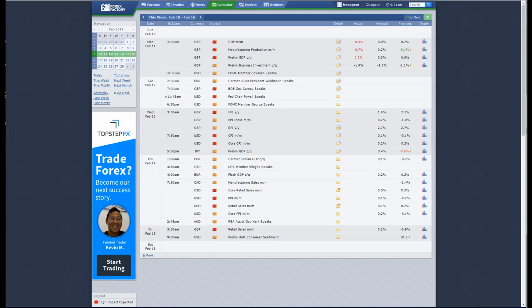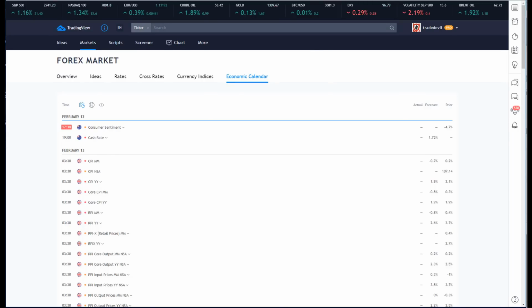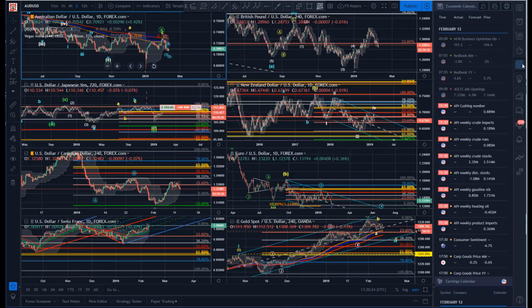Now, another, just so you're aware of it, because I've talked about this before, this has been the default place to go to look for a report schedule, and this is forexfactory.com. You just go to calendar and you'll see those events. You can filter them, so if you only want high impact, keep them filtered. But you absolutely have got to know when those reports are coming. The easiest way is just keep it here.